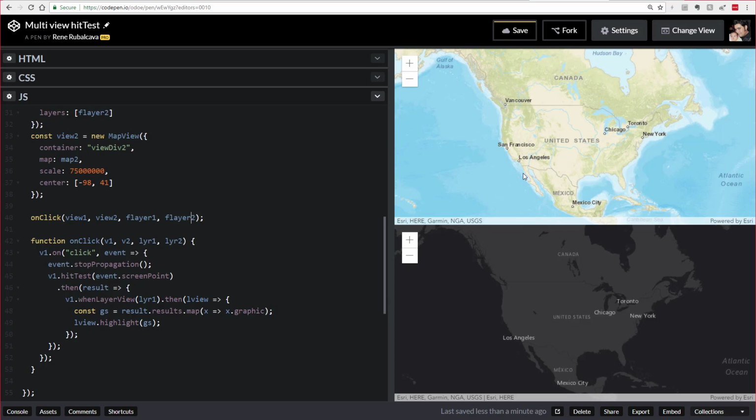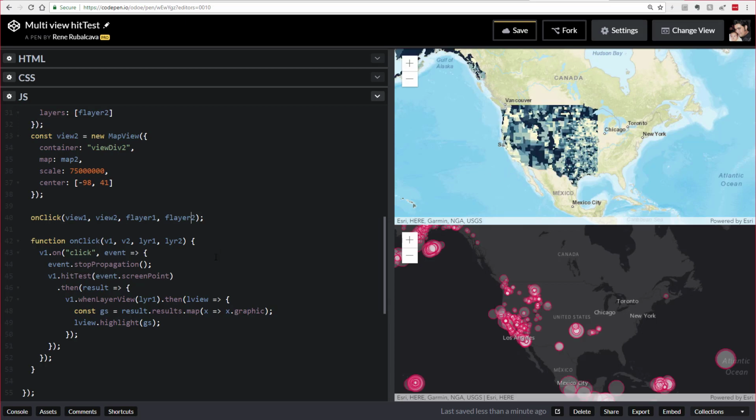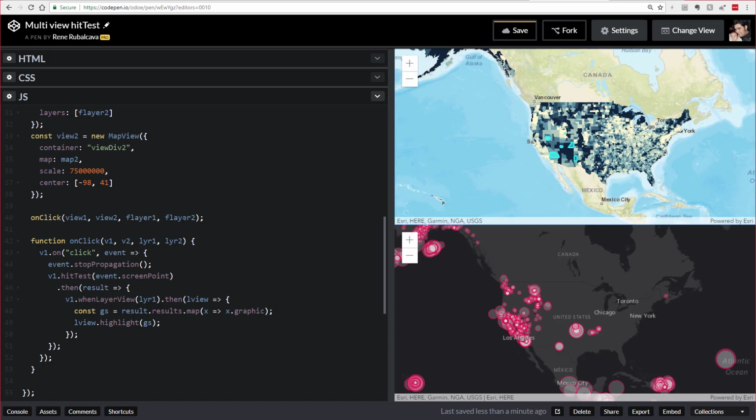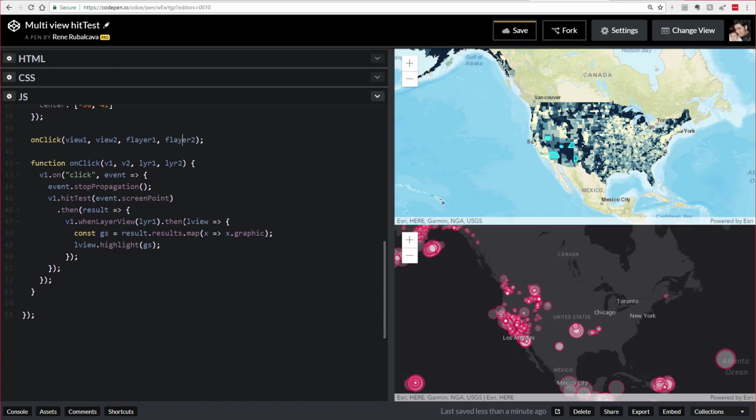Okay, so I don't know. Let's see what happens. So this is just going to do the first one, right? So awesome. You just went through a lot of trouble to highlight graphics on a single view, but it's okay. That's all right. Not a problem. I can do it for the second one. It's not exactly what I want to do. Actually, let's do it this way.